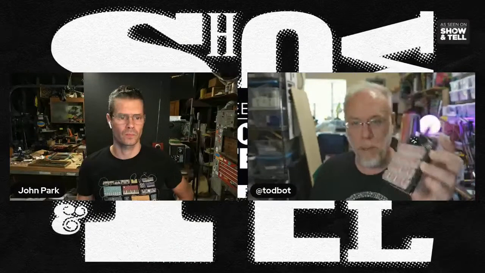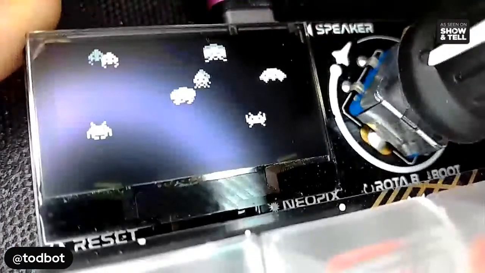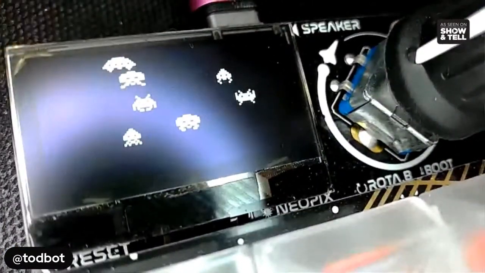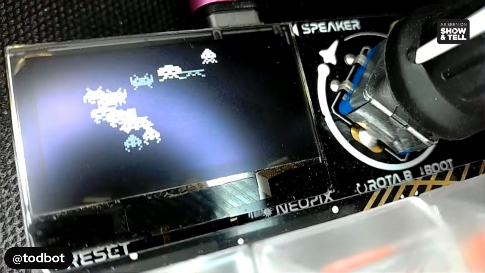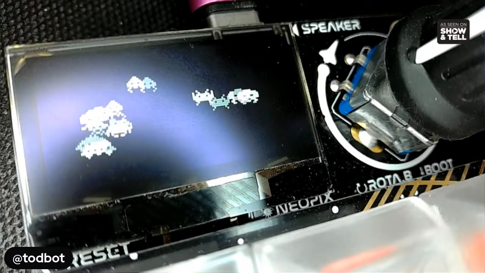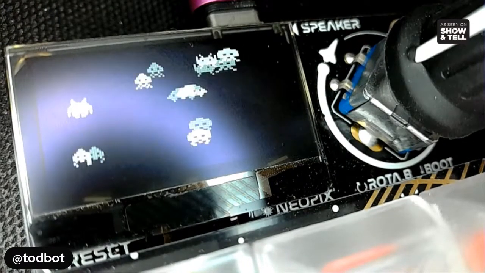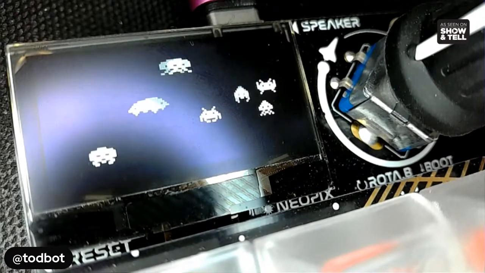So I've got a MacroPad here, and I'm going to switch the camera if I can still remember how to do that. Here we go. So this is the Space Invaders icons doing a very non-Space Invaders-y tweening, or easing.